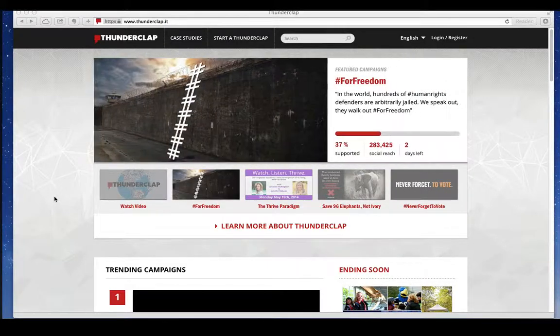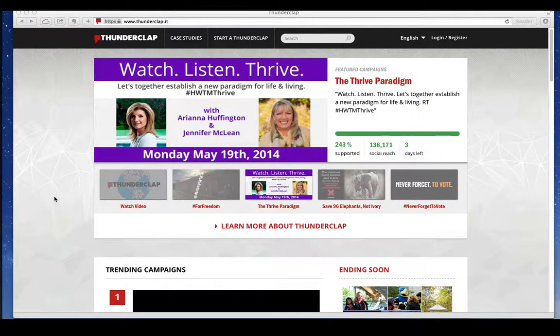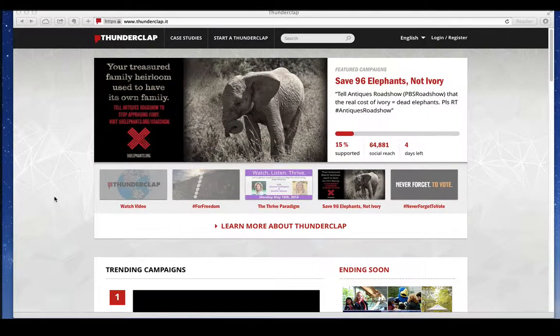And the way it basically works is it's called a crowd speaking platform. And what that means is that at a particular time, once I set the campaign up, when this fires off, when the campaign is done and I have the target date set, a message will be sent from everybody that supports the campaign on whatever social media channels they choose. So at that exact time, this message will be blown out to the world for everybody to see the same message at the same time, and thus the term Thunderclap. So let's check it out.